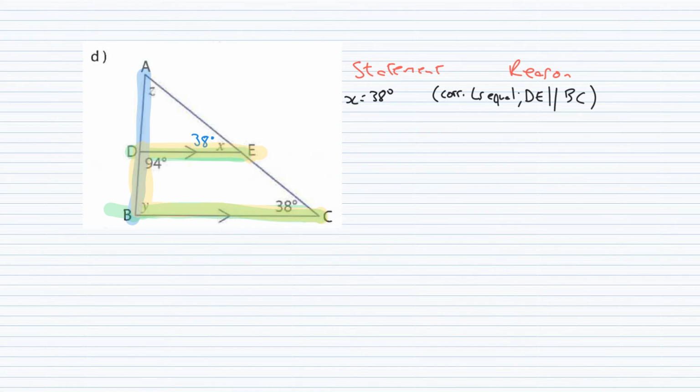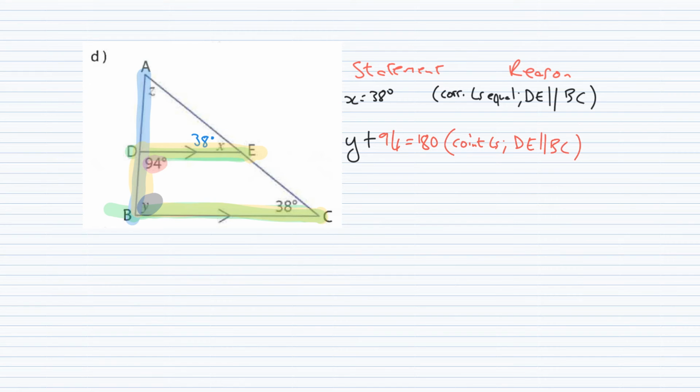So we're looking at angle Y. Ooh, this is angle Y over here. So Y, if we add it to this angle over here, this 94, then Y plus 94 should equal 180 degrees. Reason, co-interior angles, and something to do with parallel lines. Let's mention our parallel lines. Well, our parallel lines are the same ones we were looking at before.